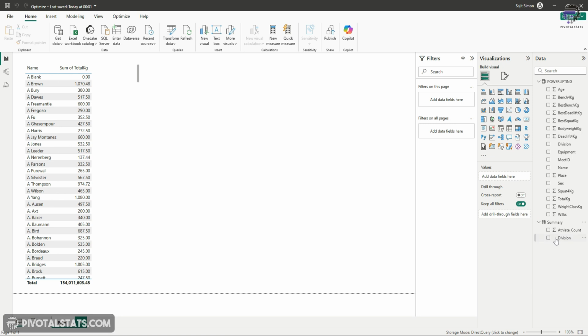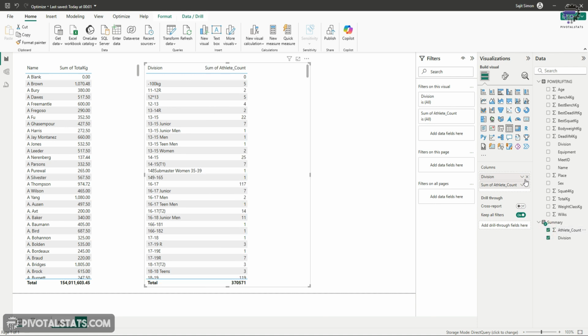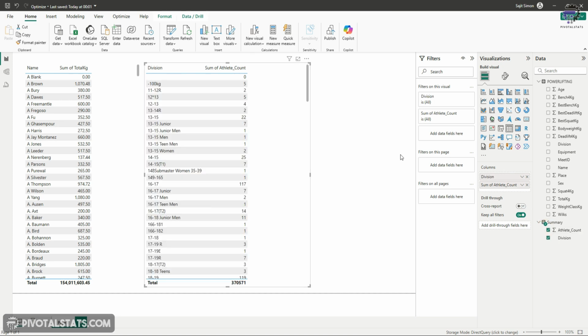I can view the new columns that we created, so the division and athlete count. And if I just want to see the total number of divisions that it has created, I'm just going to click on count. And if you see, from those 386,000 row items, we have now reduced that data to just 4080 rows. Cool, right? Okay, so now let's move on.